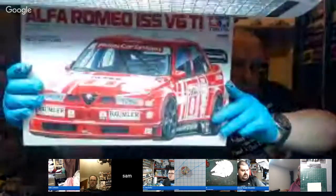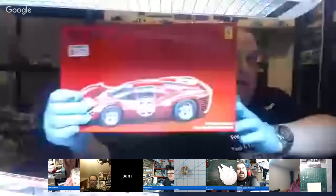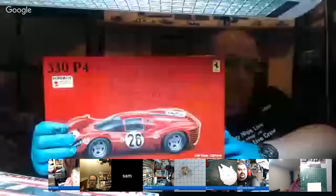Also, if I can get this on the shelf, I also got this little honey. Oh, yeah, that one looks nice. We've got the same ones, which we'll build together. What color are you painting that one? Pink. What scale are those, Sam? 1/24th. This thing is gorgeous. Oh, the Ferrari. I like Speed Racer, I like that one a lot. That's cool. Show me some pictures inside that, see how good that kit is. Yeah, no problem.